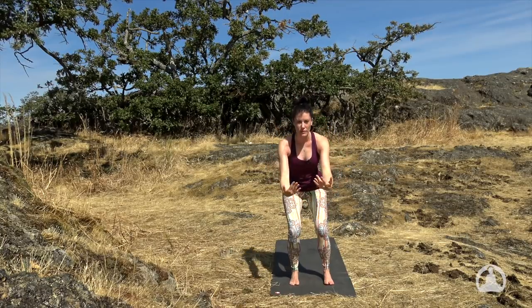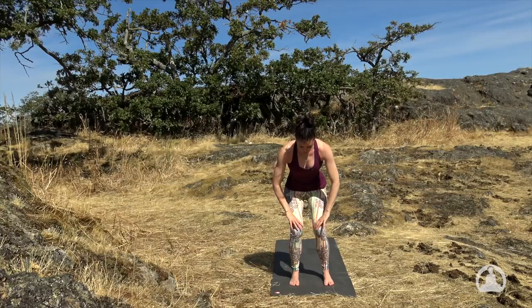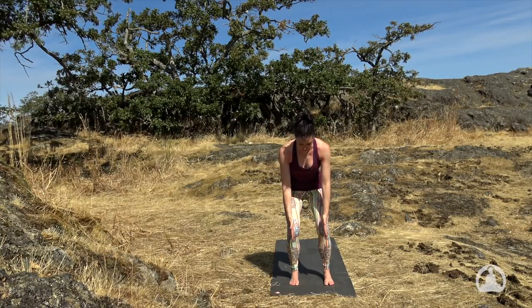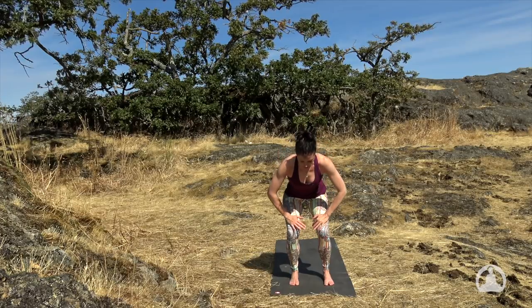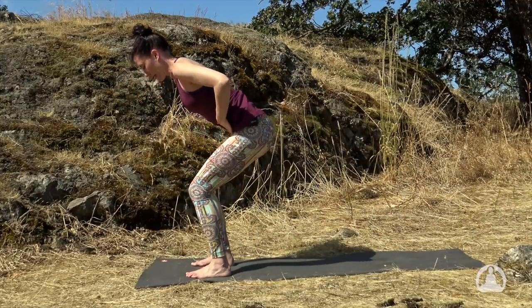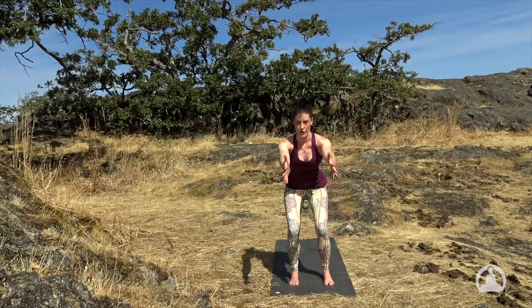Bring your hands to your hips. Bend your knees and send your hips way back behind you. So bring the weight all the way back into the center of your heel. As you do this, also press the knees apart so the knees stay anchored over the center of your ankle. Sit a little deeper. Send your hips back and now take the tailbone down so you feel a lift through your low belly. From here, reach the arms straight forward in front of you.